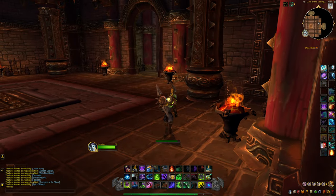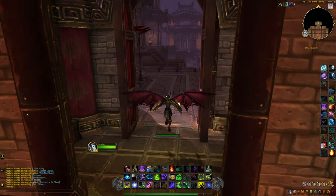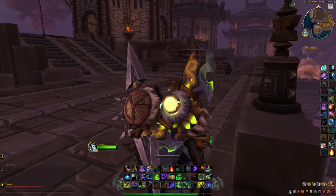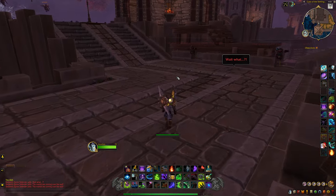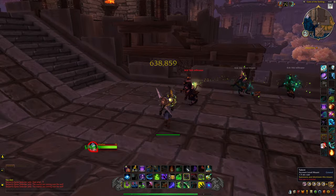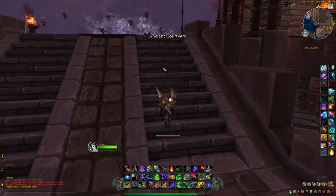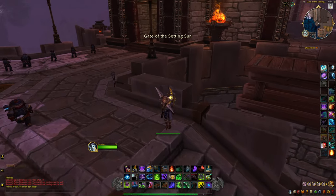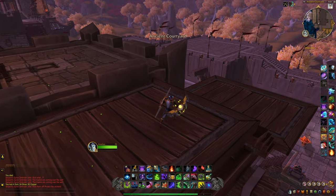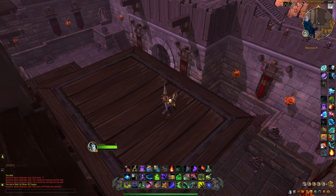So just going to make our way past the first boss room. We're going to go out this way. We're going to speed up a little more. We can kill the mantid, or whatever they're called, first real quick. And what you can do is go right over here onto both of these steps. And this will also allow you to get out of the map as well.